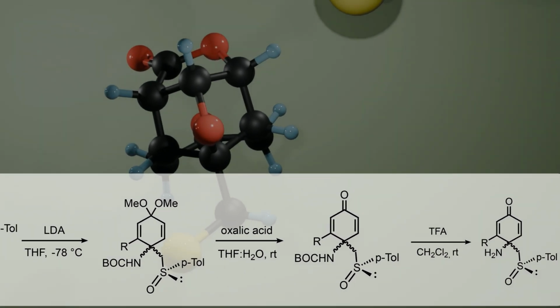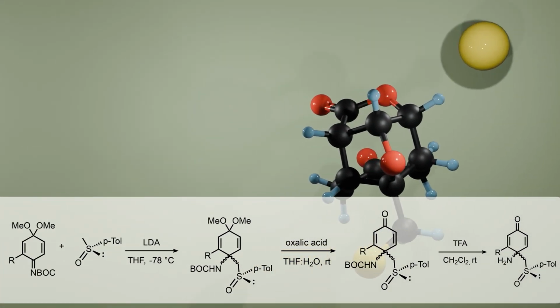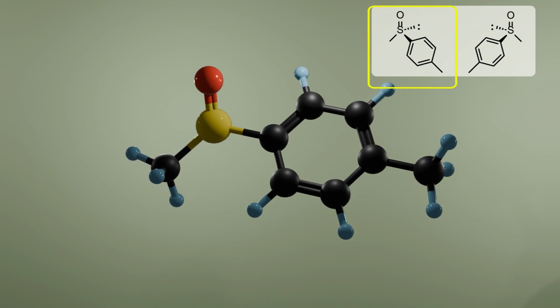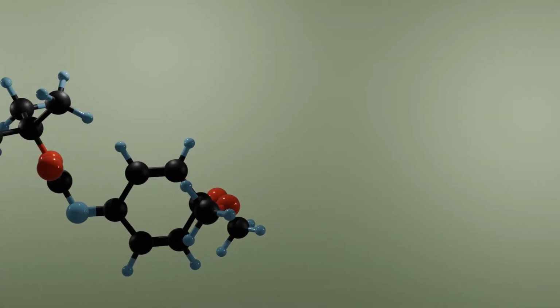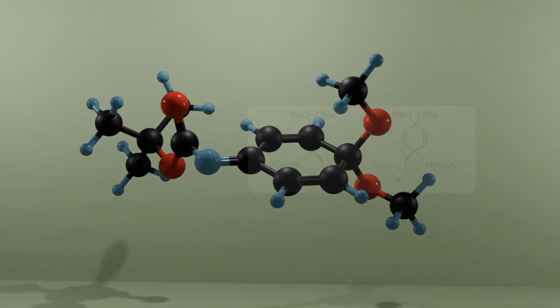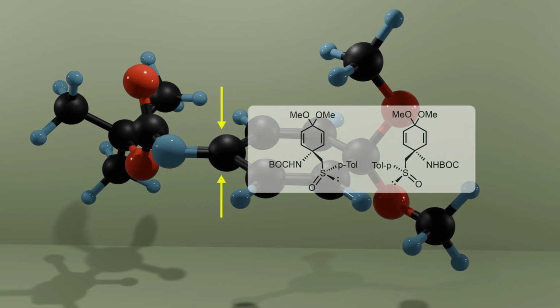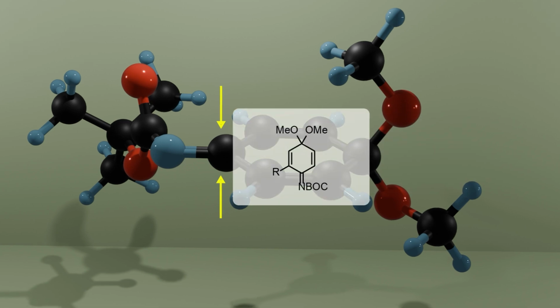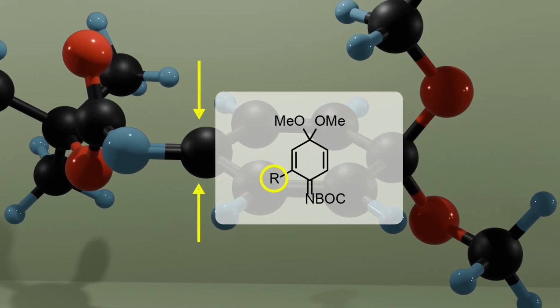The starting material consists of two chiral atoms. We can control the stereochemistry of the S atom by using an enantiomerically pure sulfinyl compound. But the imine bond is equally attacked from below and above the plane of the double bond, resulting in two diastereomers which are separated by chiral column chromatography. Another feature of the starting material is that we can use free and substituted benzoquinone monoamine compounds, which plays an important role in diastereoselectivity of the reaction.